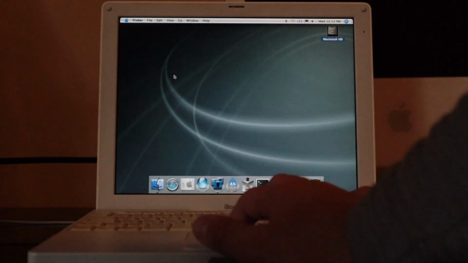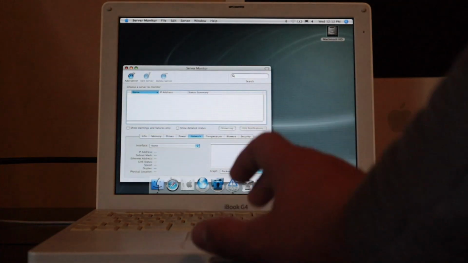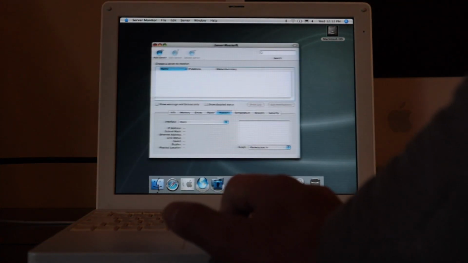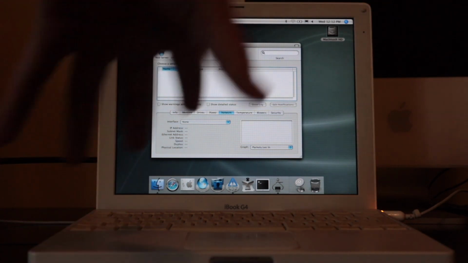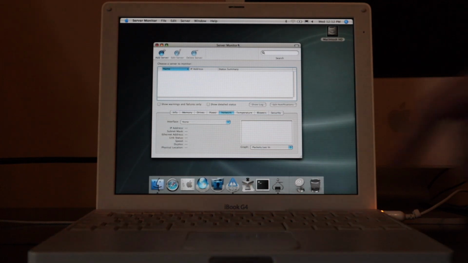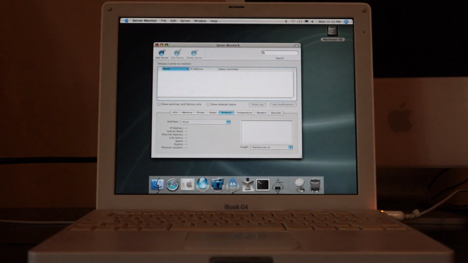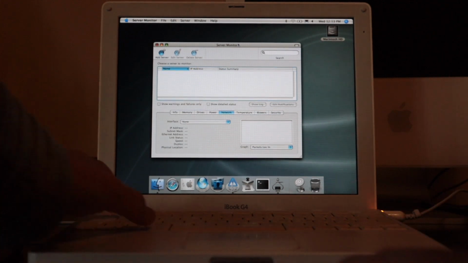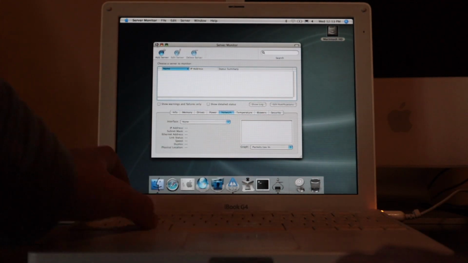So now let's get out of here and take a look at the Server Monitor. This is actually a place where we can take a look at the servers, their activity, their speeds, and see if there are any errors with the servers within the network. So we can add servers here. In a perfect version of this, we'd have the list of the servers which are connected to the network. They're over here, and we can actually see their state currently. So if there are any issues, we can resolve them on the go.